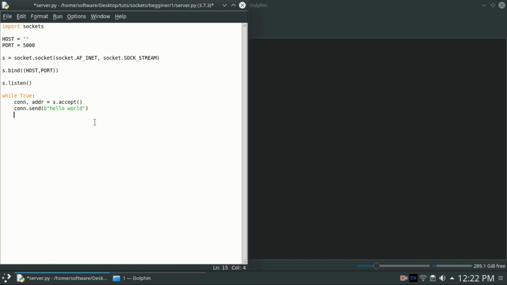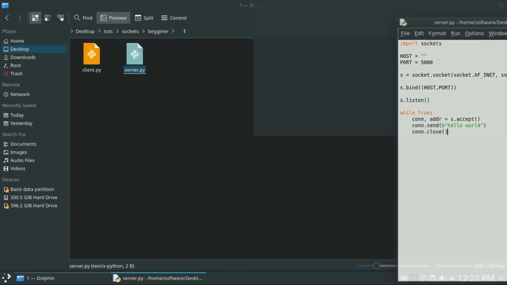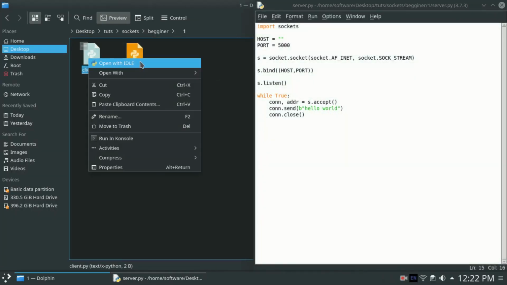And then we will want to close the connection. So this will close the connection to the client. So now we can code our client.